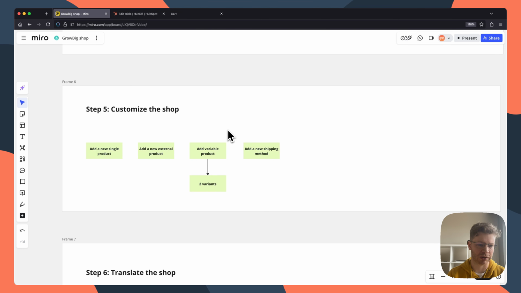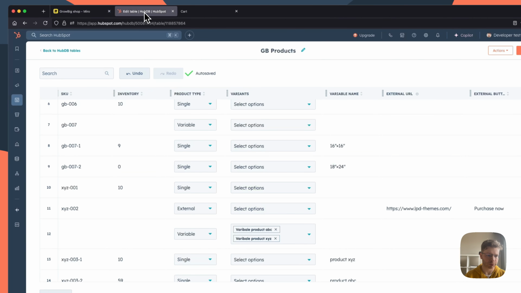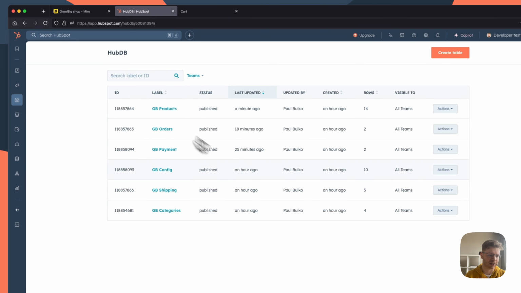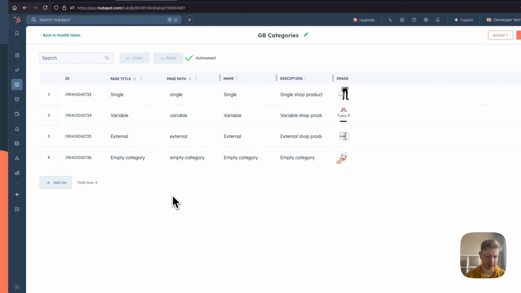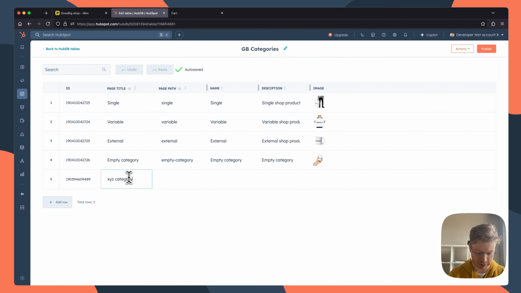Now let me quickly also show you how to add a category, and after that I will show how to customize the shipping methods. Okay, let's add a category. Categories are here. It's very simple. Just add a new row, XYZ category.